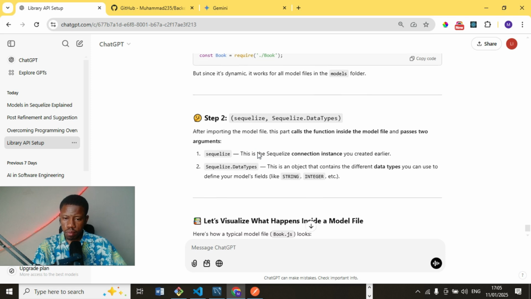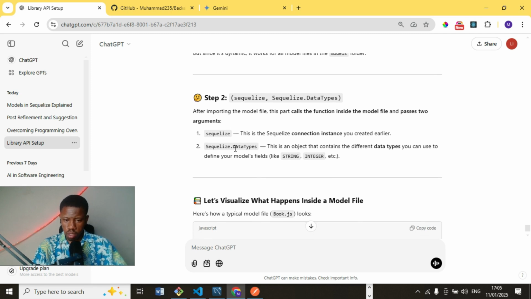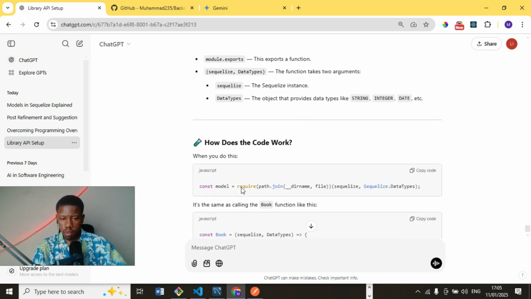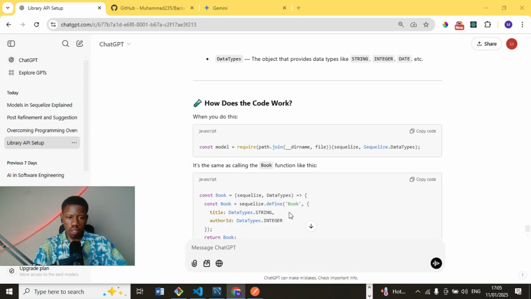Okay, yeah. Okay, this is the connection instance you created earlier, 100%. Yeah. So what about this part? What about here? db.sequelize. Now this is the connection instance, but let me just see.